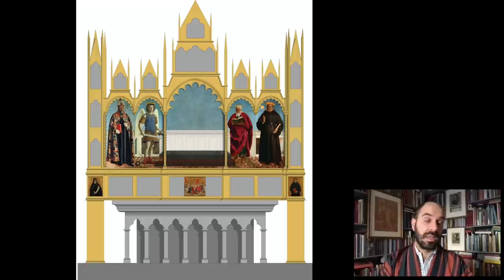The most reasonable suggestion is that the central image may have been a Coronation of the Virgin. We also don't know what was above in the pinnacles, in the Cimasa. Machtelt Israels has come up with a new theory about what may have been in the Cimasa — possibly a Pietà, which would make sense. It couldn't have been a crucifixion, obviously, because that was in the predella, but it could have been a number of other scenes.